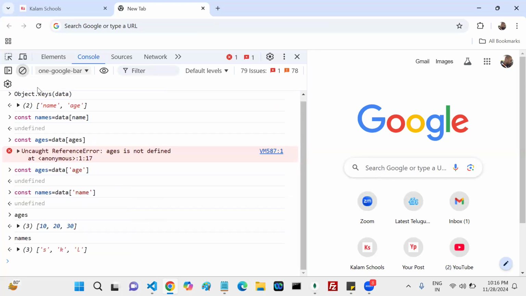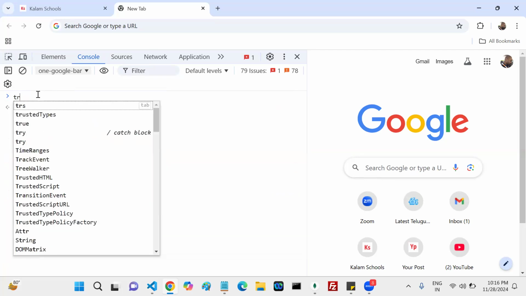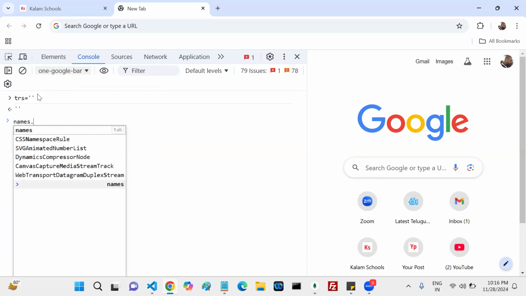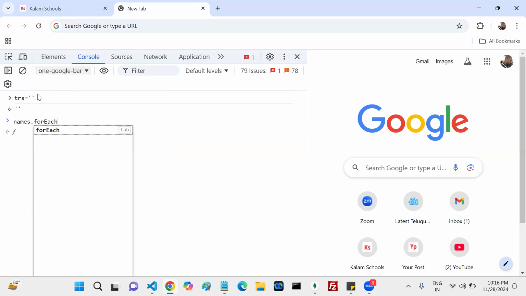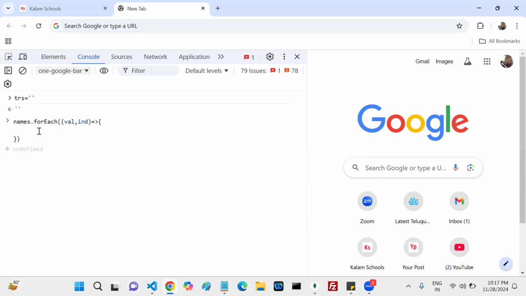Okay, try one of these. Names dot. TRs is equal to this one. Names dot forEach, callback. Comma index, I don't want to add.